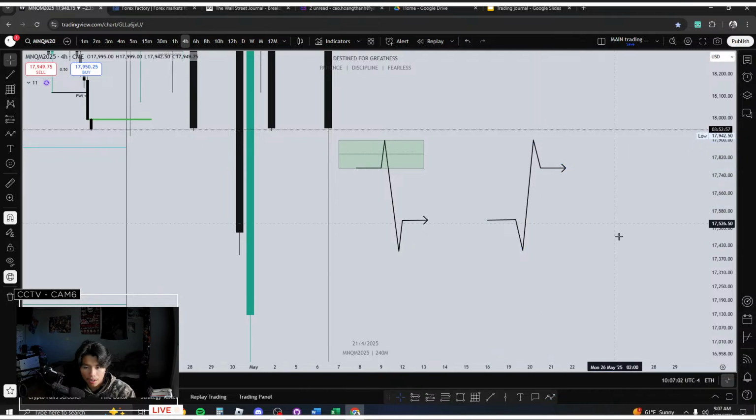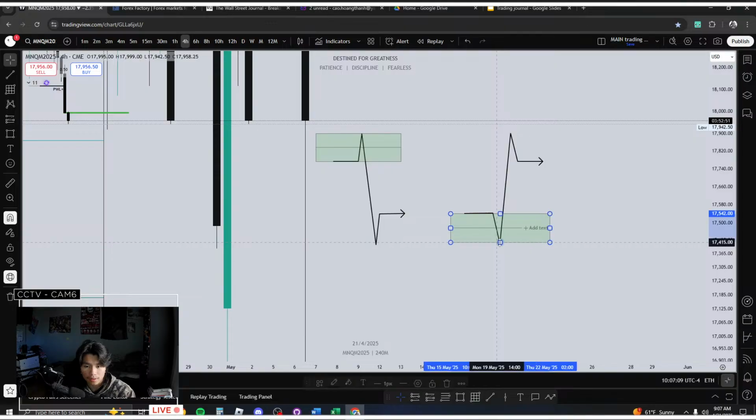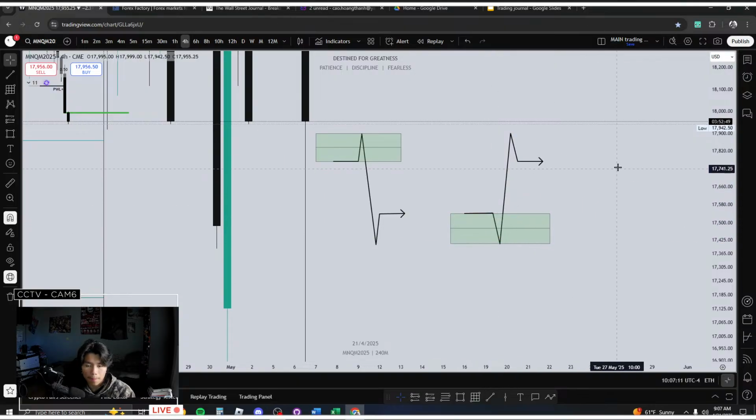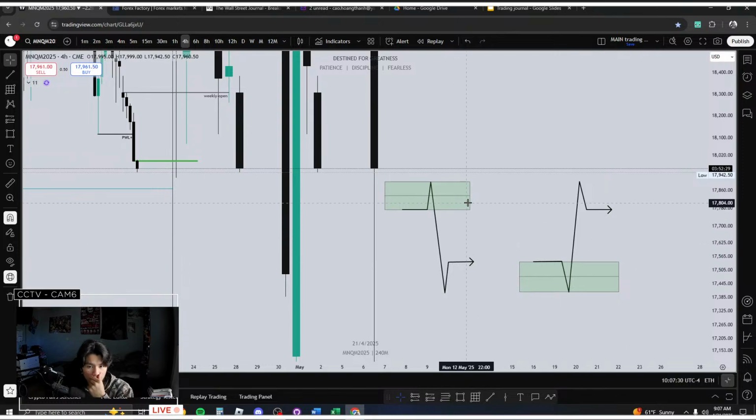Your best buys in a scenario like that would be here. That's your best buys. And yeah, that's literally power of 3. You're essentially anticipating what that next candle is going to do. If you're a buyer, you want to be a buyer below the open. If you're a seller, if you think the next candle should take out the previous candle's low, then you want to be a seller above the open.